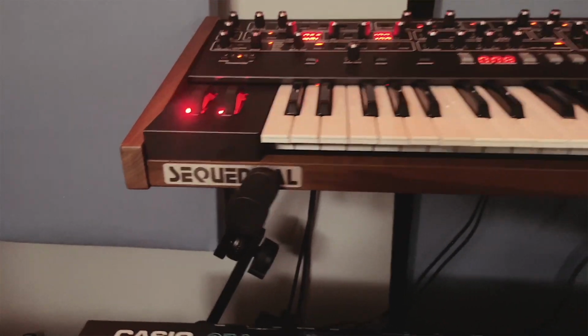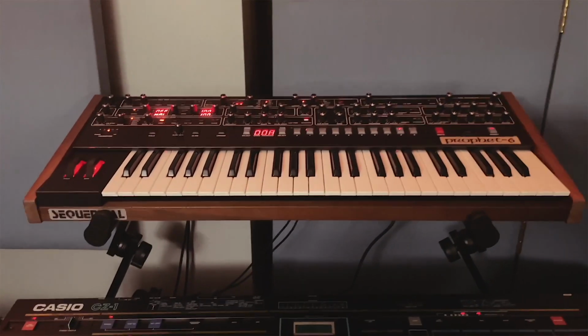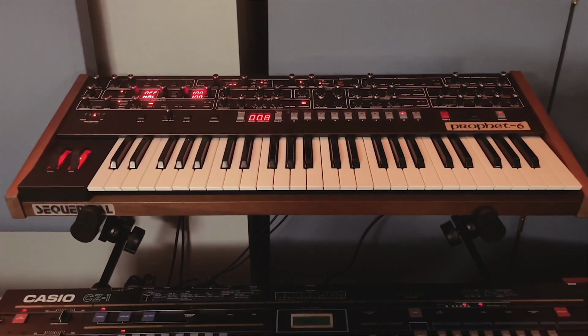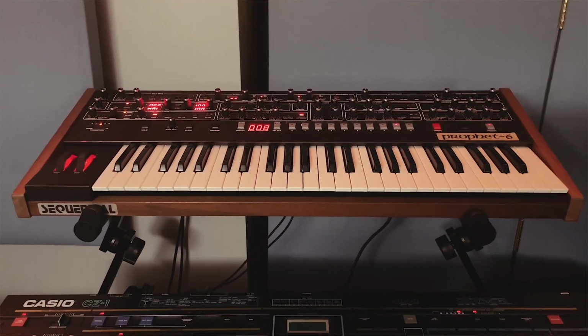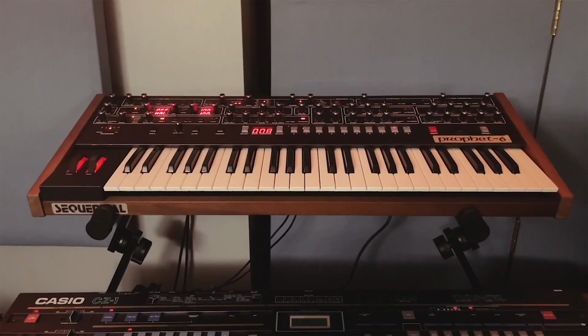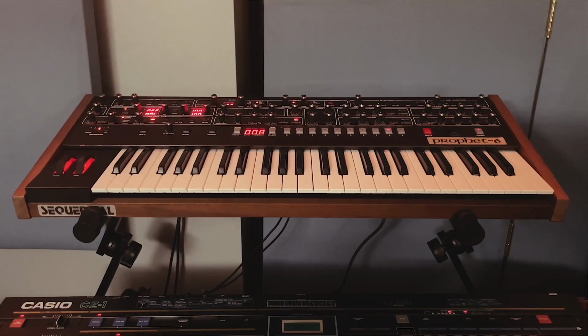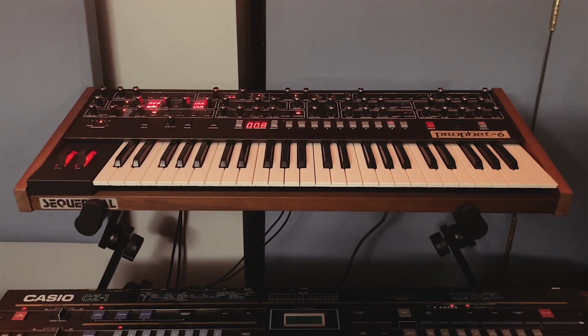It's peeling up on the Prophet-6 logo, but these are definitely amazing instruments to buy used, especially with the Dave Smith warranty. Out of warranty repairs are $25. No matter what the part is, they'll ship it right to your door. And they have some of the best customer service, like they literally respond to emails within 20 minutes.